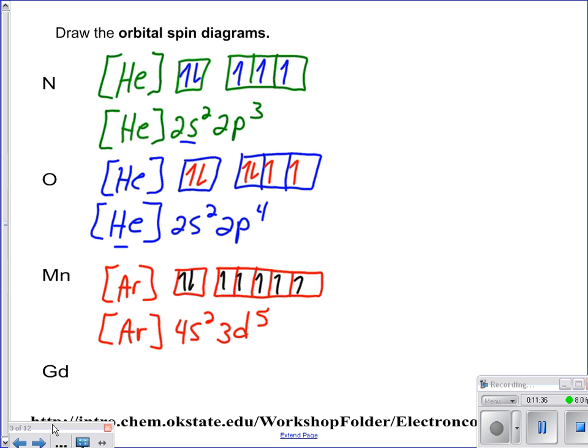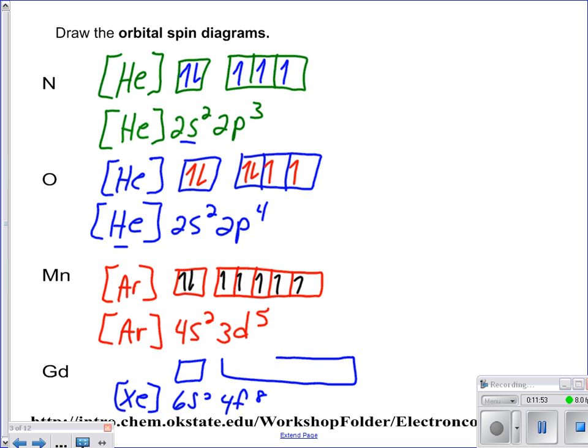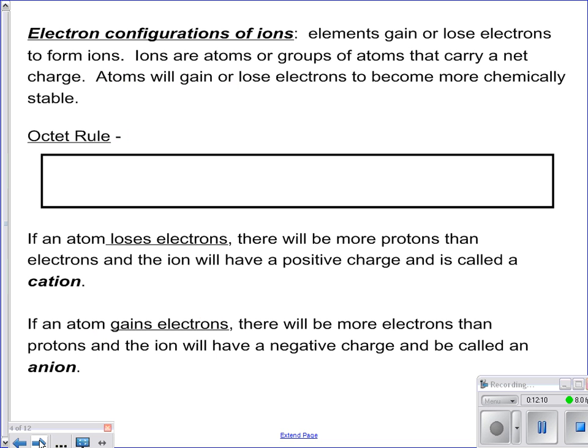So going back to this, hopefully we're able to see that at home. We're going to say that we've got xenon, 6s2, 4f8. So one block, one orbital, 7 orbitals. And this is going to be up, down, up, up, up, up, up, up, up, down. Okay. Are we good there? Any questions on that? All right, so hopefully that made sense to you guys.